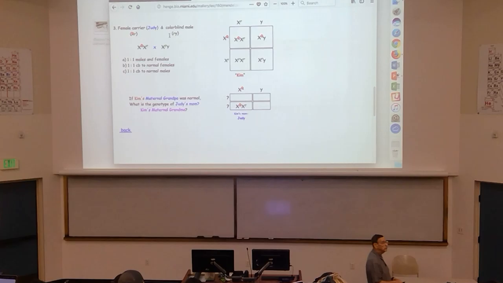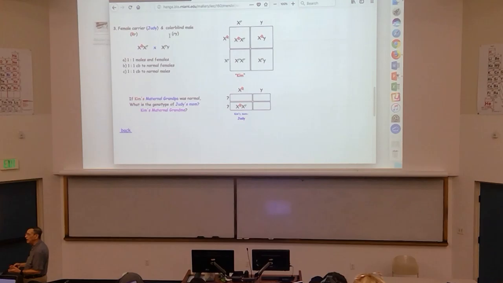Next, my daughter Kim. We end up again, in terms of the males, with a ratio of 1:1. Now here's the question on the test, and this is where it gets tricky. Because at this particular point, I'm not sure that you know or are familiar with the terminology of familial history: the great-great-grandfather, the grandfather, the grandmother, etc. So let's try. Kim's maternal grandfather, this guy, is born.